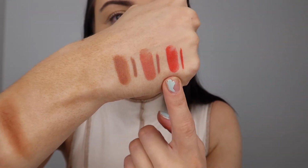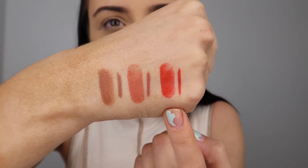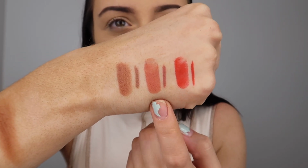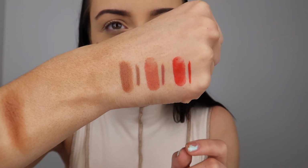Swatches for these lip duos are done too, and so far I'm crazy impressed with all of these products. So here are my swatches. I did the lip liners and the lipsticks right next to each other. This first one is Ready to Go. The second one is Self-Made Pink, and this third one is Bring It On Brown.